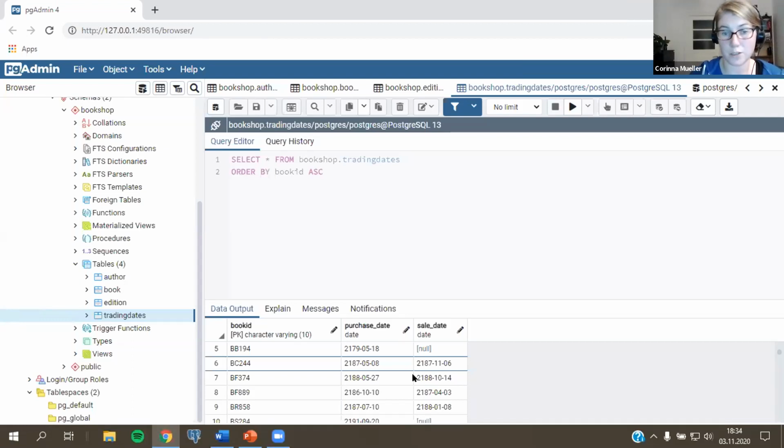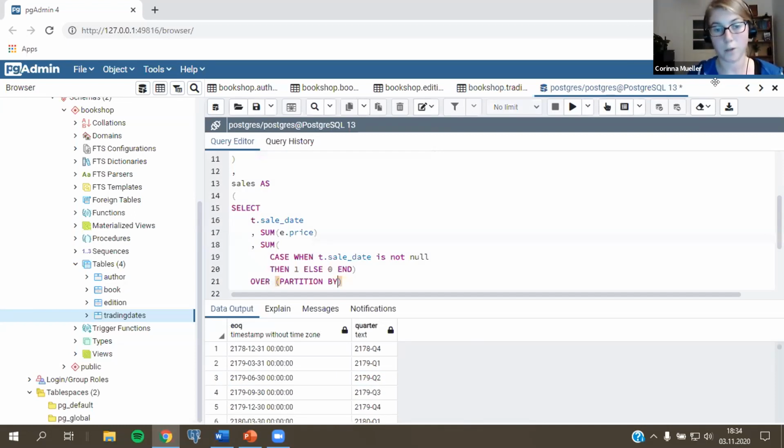We have the information: when have we bought the book, when have we sold the book on a daily basis? And we want to know for each quarter how many books we have sold. So what we do is we count the books that we have sold per quarter. And the per quarter comes in the partition by.